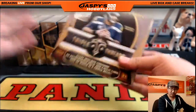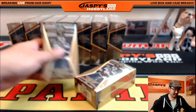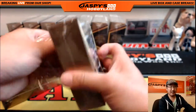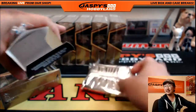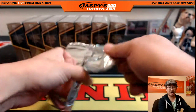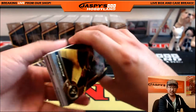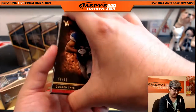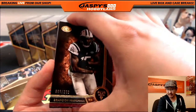Big fan of Triple Threads — it's always one of my favorites. Triple Threads Baseball is coming out in September, we should look forward to that. And obviously Triple Threads Football — we always do a ton of these breaks, big thanks to everybody who joined in on this action. Solaire dropping the Spectra Basketball link — please click that because that's the next one we want to do. We've got to do at least Triple Threads and Spectra tonight, and Spectra is close, so hopefully we can keep it going.